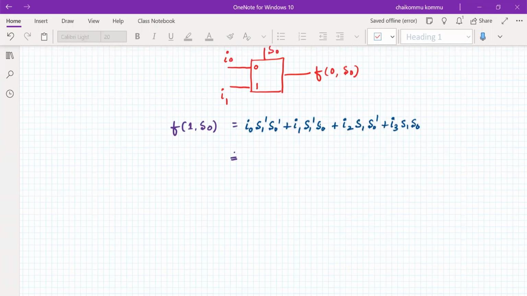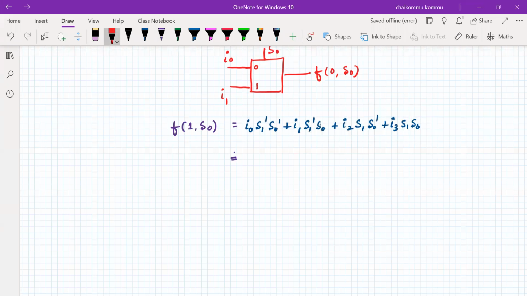So again, I'm going to write I0 into 1 complement into S0 complement plus I1 into 1 complement into S0 plus I2 into 1 into S0 complement plus I3 into 1 into S0.